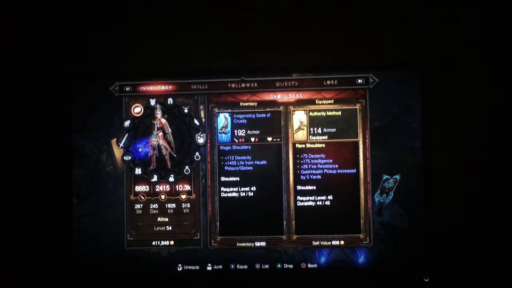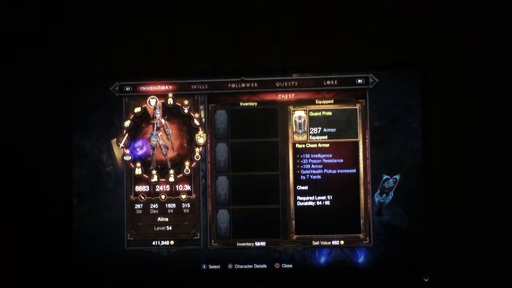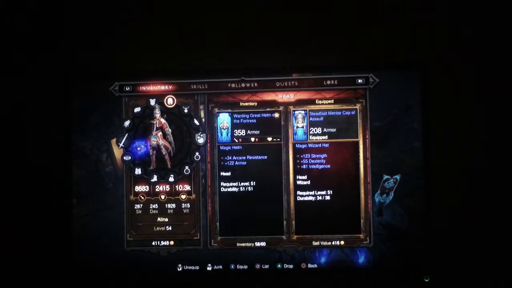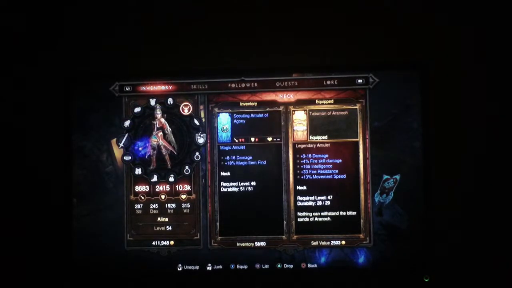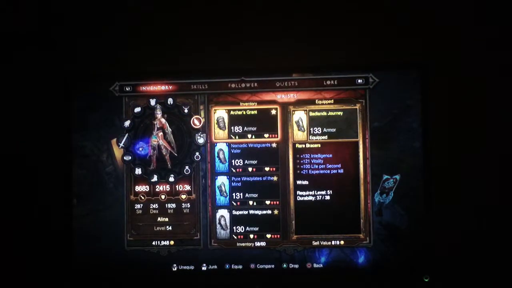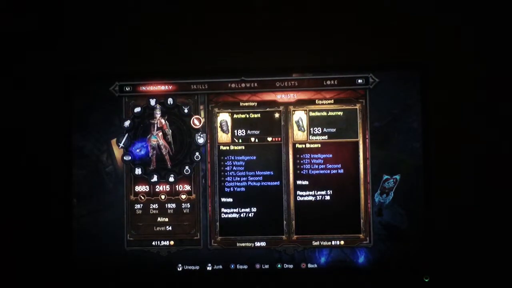Plus 192 armor. If it had a lot of intelligence, I might go with it, but you'll see you lose that multiplier, so no. So this wizard is really, really cool. I'm happily 174, so that's a little bit better, right? And better armor, so that's better.